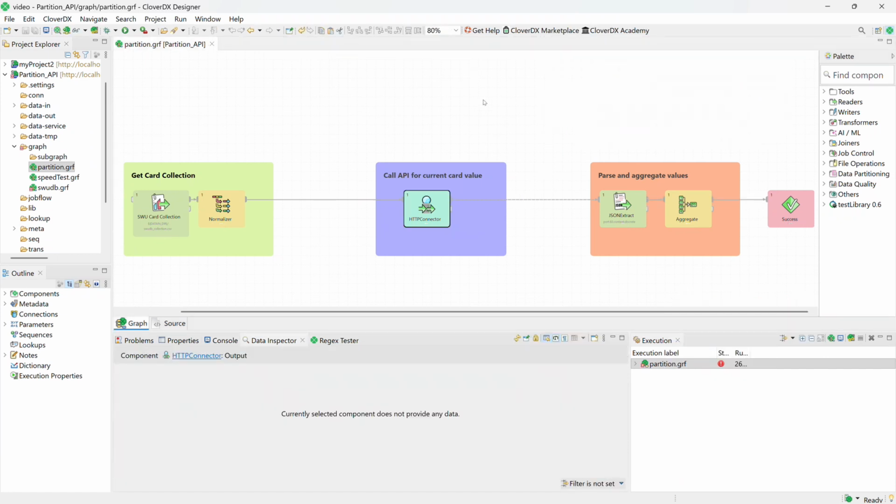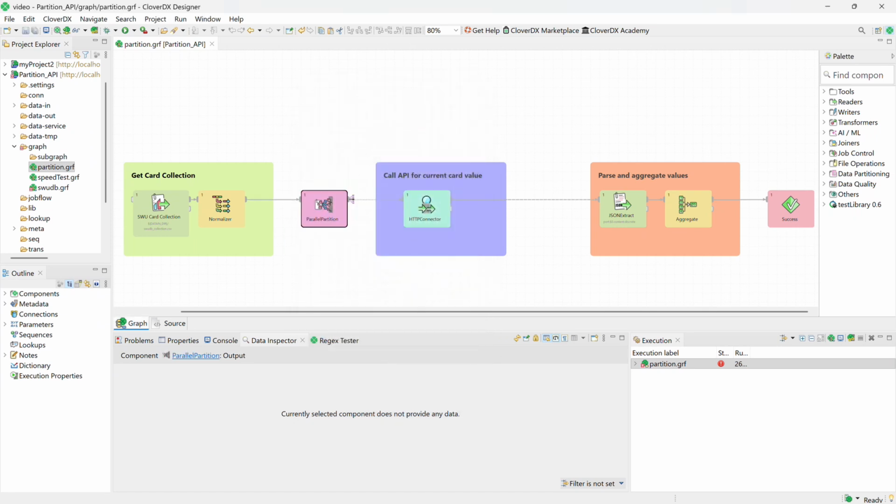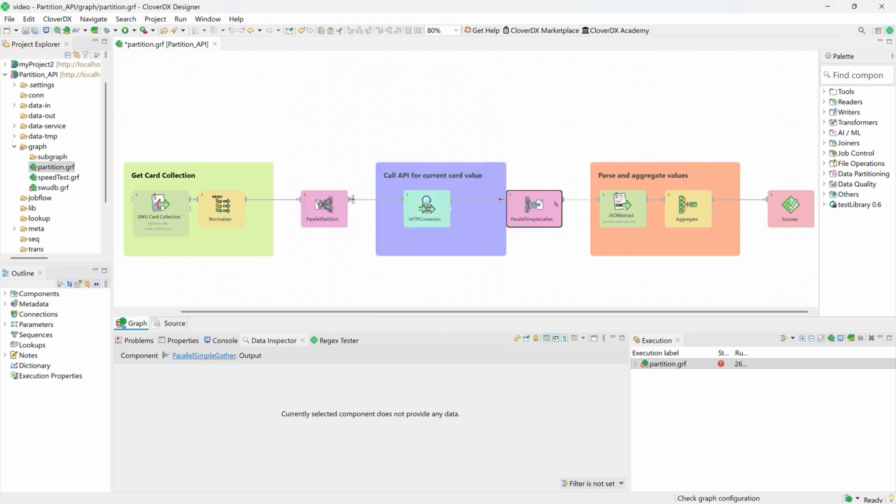We're going to use two components, the parallel partition, which we're going to stick before our HTTP connector, and the parallel simple gather, which we'll post after our HTTP connector. So you can see these little forks coming out on both sides.